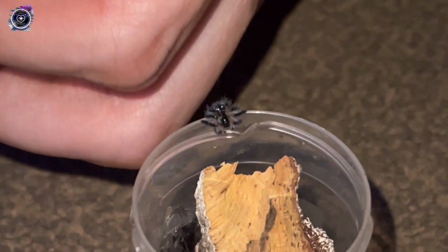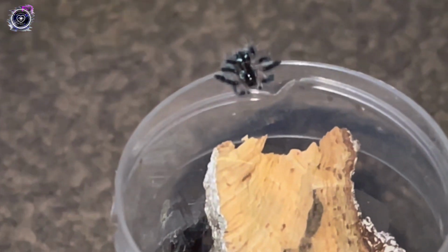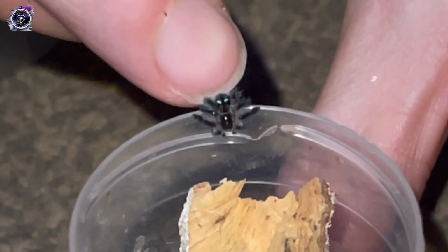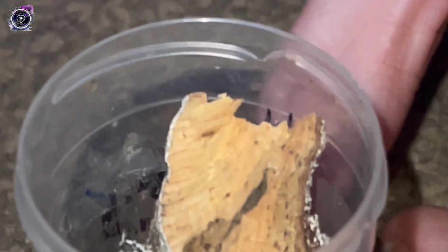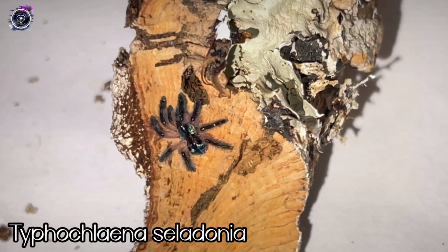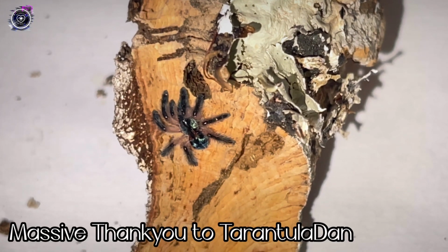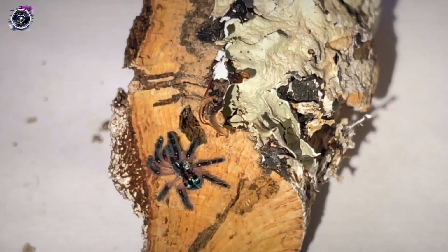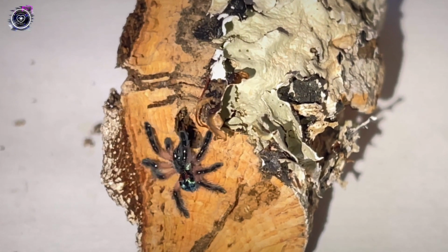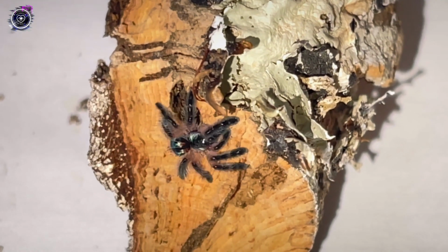Now look at this beautiful sling that I was gifted by none other than Tarantula Dan. Dude, you blew me away by giving this T. celadonia to me. It's absolutely phenomenal. An arboreal tarantula that acts like a trapdoor spider with the colorations of a disco ball. Who wouldn't want anything more? Dan, I can't thank you enough. You dude absolutely rock. I'm in love with this spider.